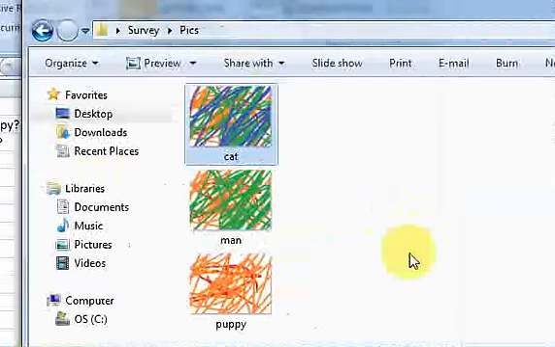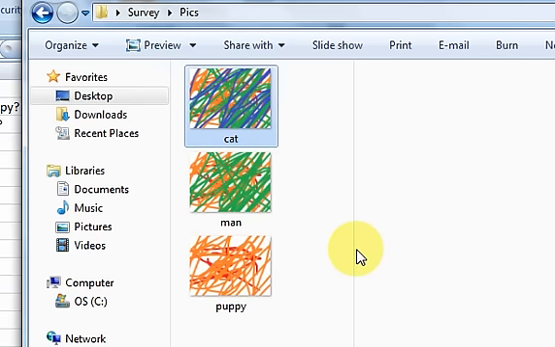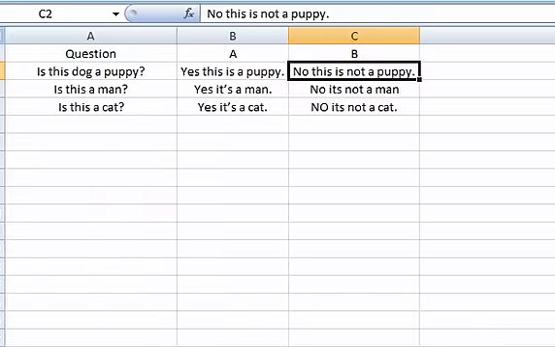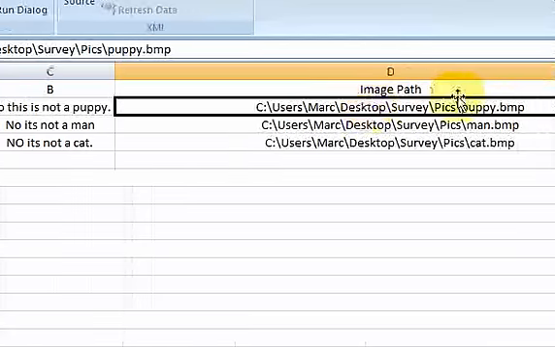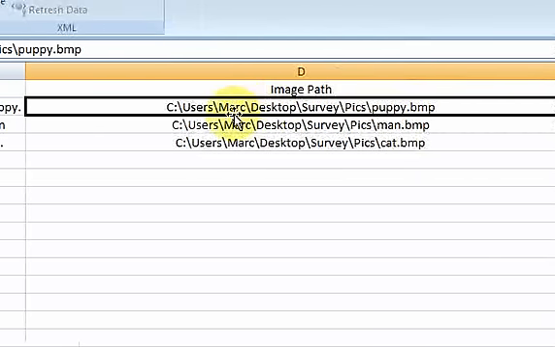Now, this person at work, or if you're going to do this yourself, you need to put this in a folder where everyone who's going to run the survey can access it. Okay, so if you put it on your desktop and you send out an email and say, run this survey, it's not going to work for that person because they don't have access to your desktop. So the image path is going to be used in our user form to call the picture, and you need to make sure when you send this out to your company, when they do the survey, that they can access this folder.